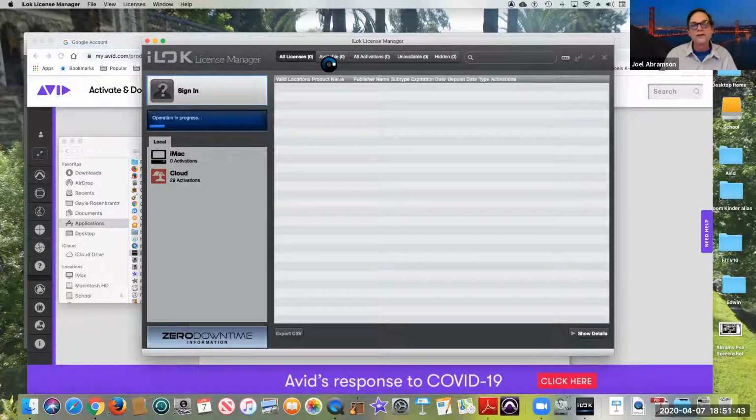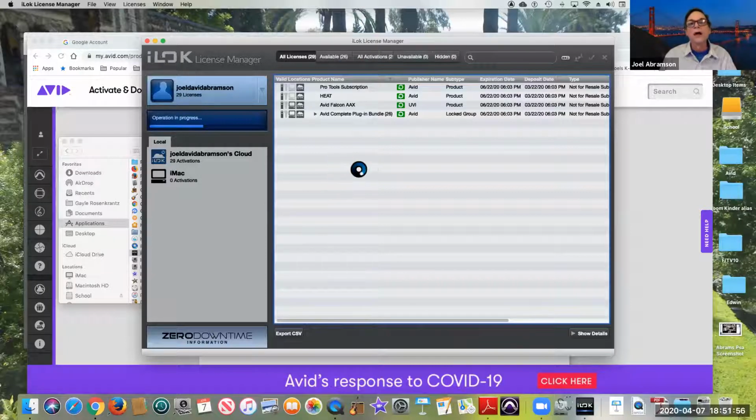There'll be a whole lot of things available, and you'll want to click on them and activate them. And you can see I don't have any available because I've already done it. But these are the things that I have now activated in my account. Now the deal is that you want it in iLok Cloud. You want everything in iLok Cloud. You don't want it on your computer. You don't want it in hardware or anything like that. So you have to have an internet connection to do this.